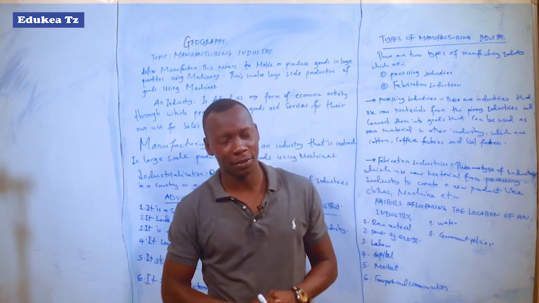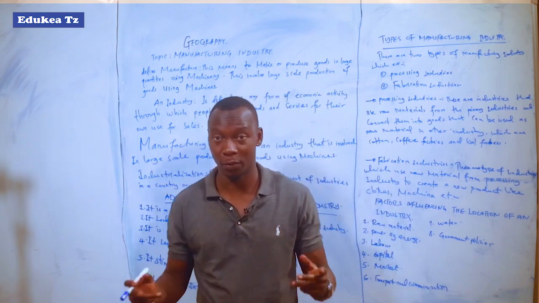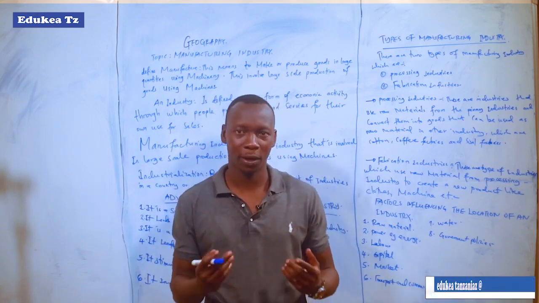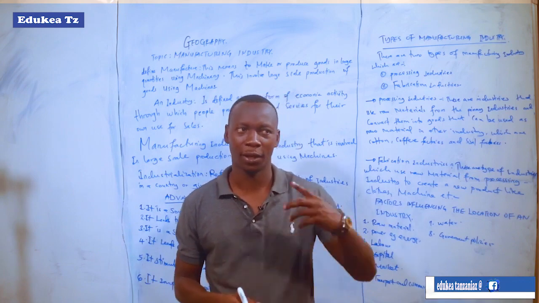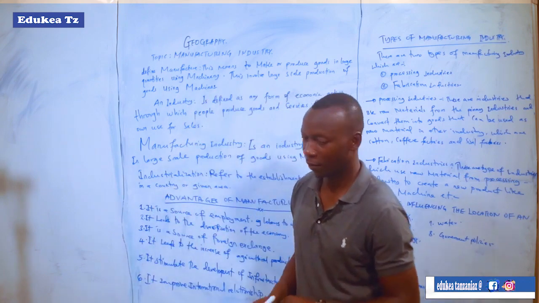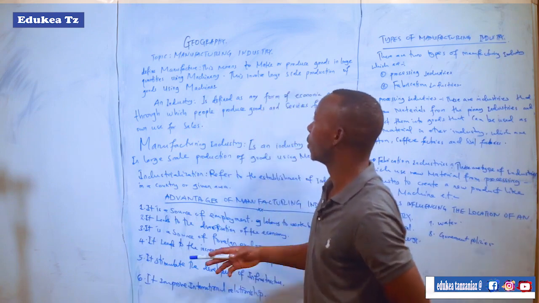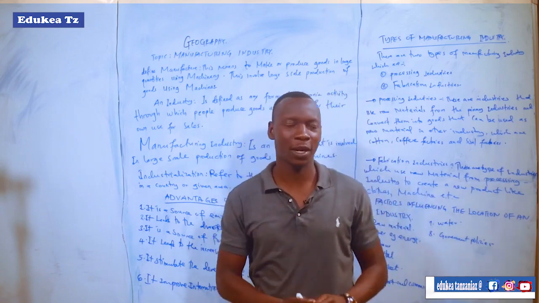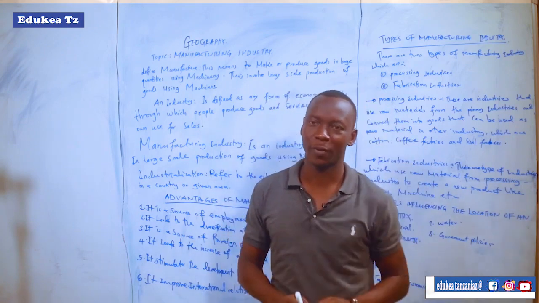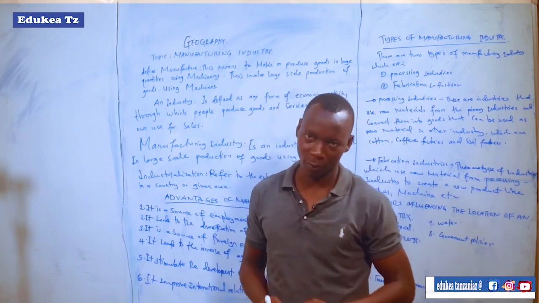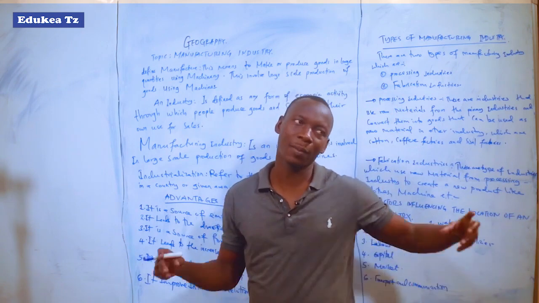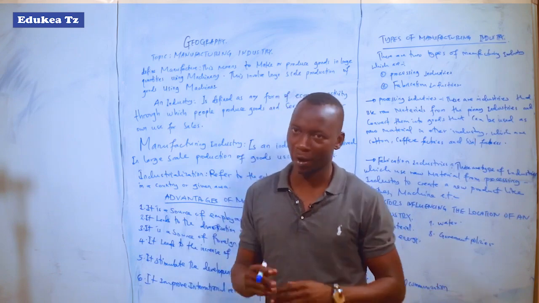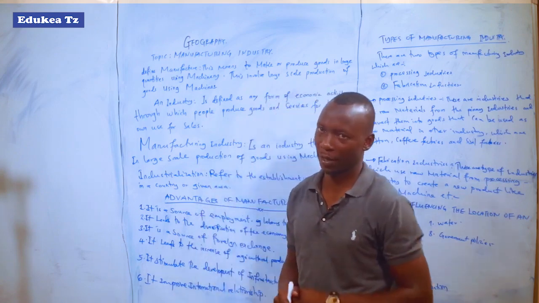Therefore, industry has been playing a big part in the development of the national economy through paying of taxes, paying of revenue, providing employment opportunities, and improving the living standard of the people in the country. So manufacturing industry, in short, involves the production of goods of quality, either for domestic use or for general use for the improvement of the national economy. Example, building of houses, building of infrastructures, and the building of other things which require materials from the industry.